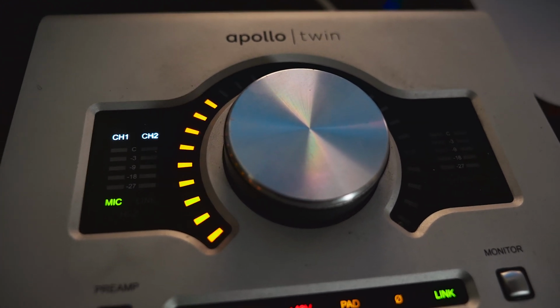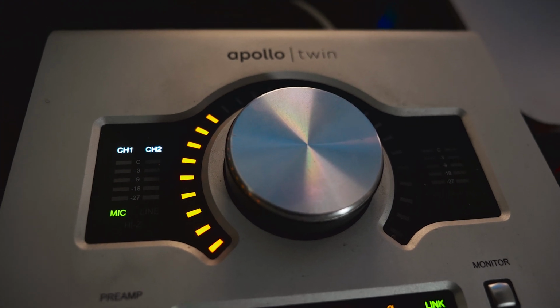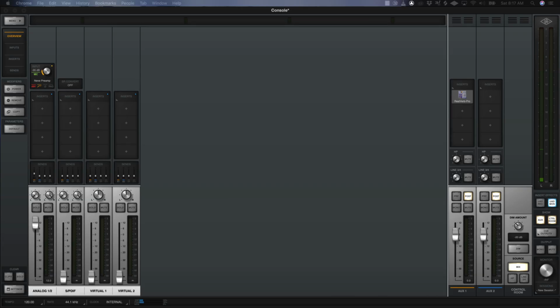The next thing we're going to roll over to is the console, and I'll show you guys what I use as far as my preamps go and stuff like that. All right, cool. Now we are at the Apollo console. Pretty much I'm going to just show you guys my settings for the Apollo console and what I use.